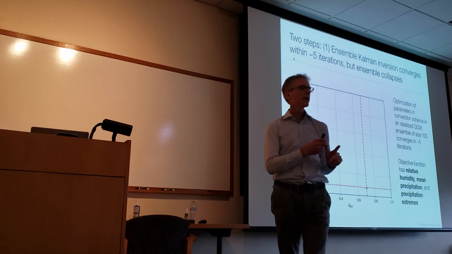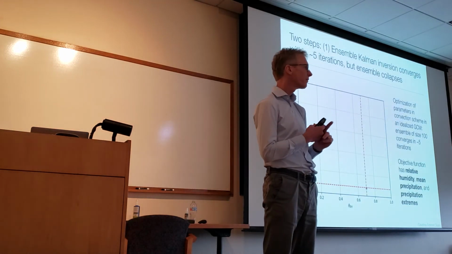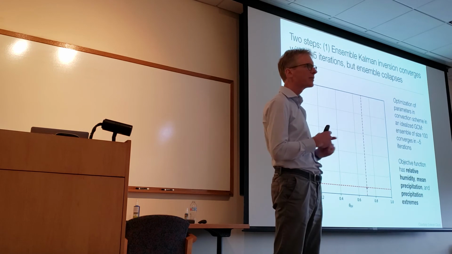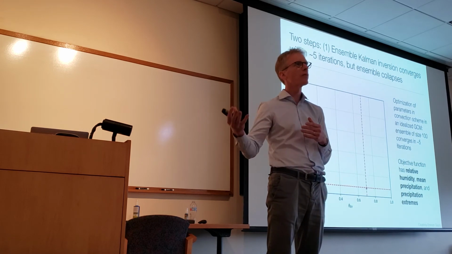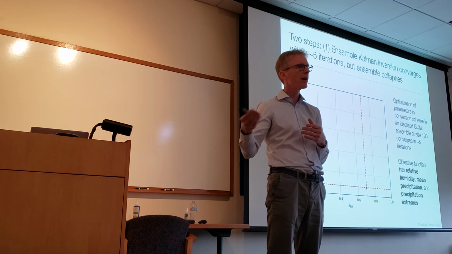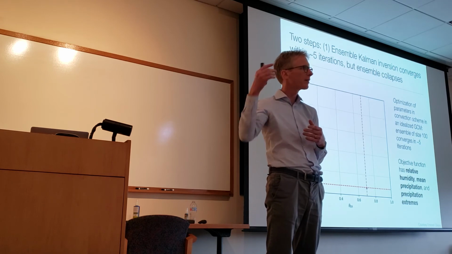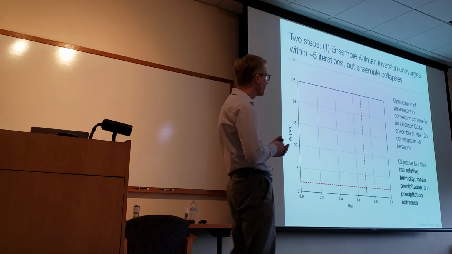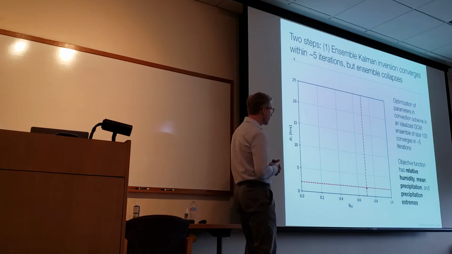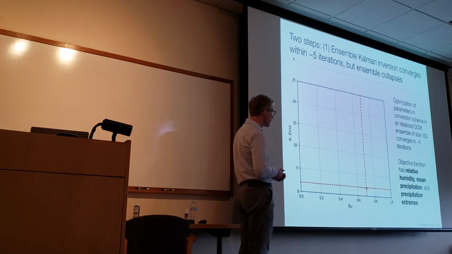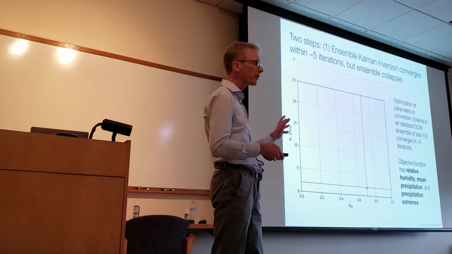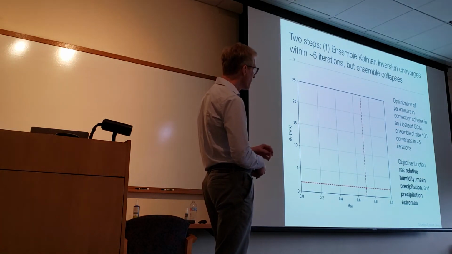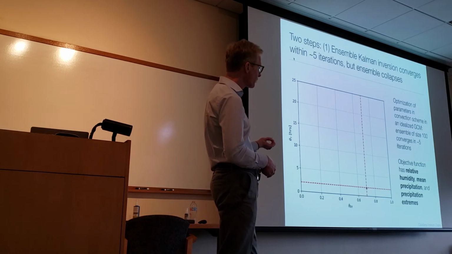So it's an ensemble of size 100, 5 iterations, it's 500 evaluations of this still relatively simple climate model. And we have given ourselves 1,000 evaluations as fine. That's typically what people do in climate centers when they hand tune their models. So running a model 1,000 times is fine, this is 500 times. And it doesn't actually depend much on the number of parameters you fit. This number of function evaluations stays pretty much the same. So the algorithm optimizes well.